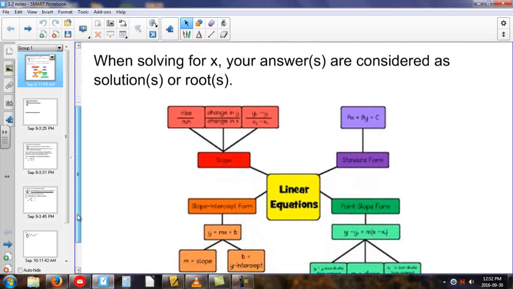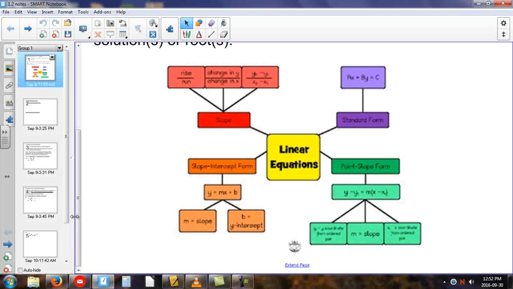Now, linear equations have lots of forms and lots of information about them. For instance, a slope for a linear equation is the rate at which things change. Now, we're going to be working with a one variable equation today, so there really isn't a slope to this problem. Slope always occurs when you have y's and x's. So this is really not part of what we're focused on today, but it's part of our description here. We also have what's called standard form. Again, this is an x and a y. You have slope-intercept form and point-slope form. They're all different versions of equations.